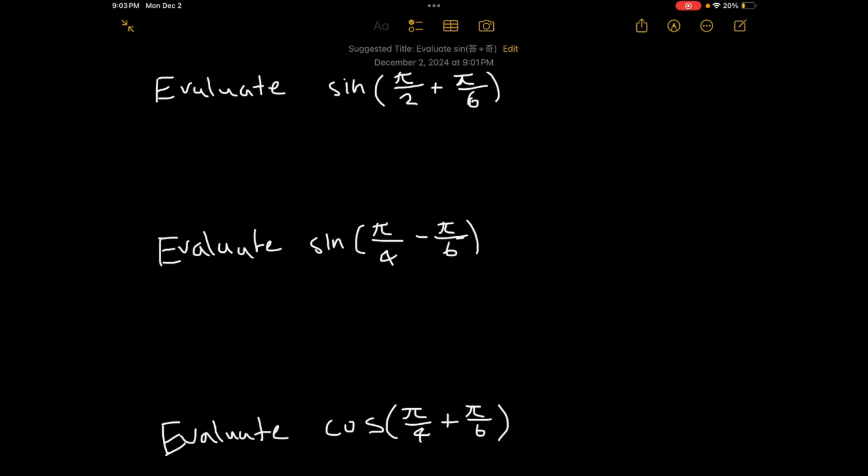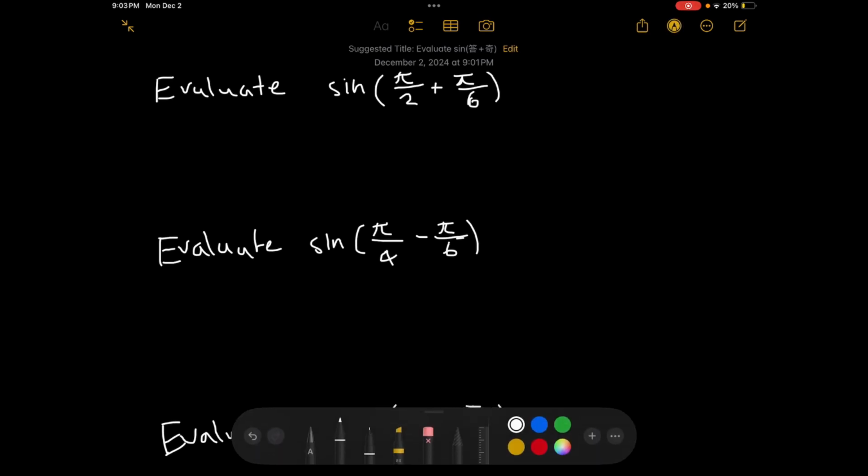Now, let's go back to the questions that I showed at the beginning to see examples of the applications of these formulas. Before you go ahead and plug in any of these numbers, I'd recommend that you first check to make sure that the sum isn't anything that you can evaluate immediately using the unit circle. So pi over 2 plus pi over 6 can be rewritten as 3 pi over 6 plus pi over 6, which is 4 pi over 6, or 2 pi over 3. And indeed, this is actually something that you can evaluate using the unit circle.